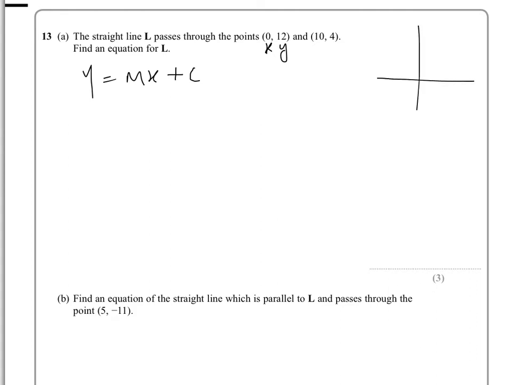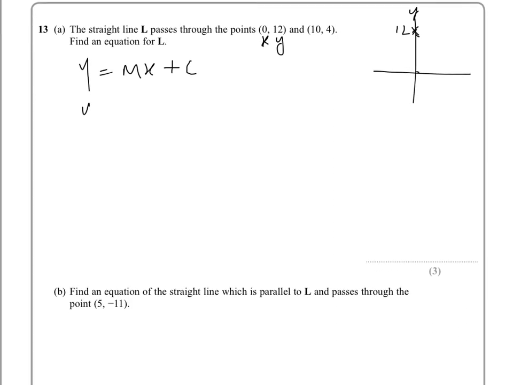So if you think about an axis like this it will be (0, 12) so it will be up here and that of course is the y-axis so it will be somewhere here around 12. So our equation will be y equals mx and m is the gradient but we'll come back to that, plus we know the y-intercept is plus 12.